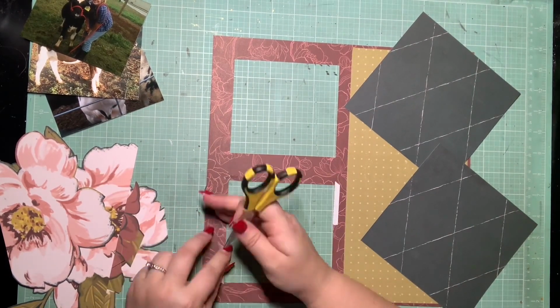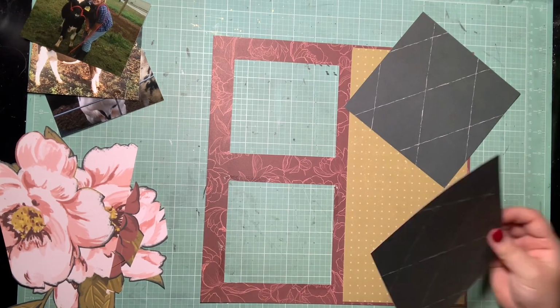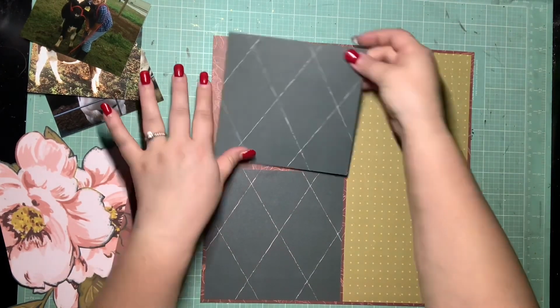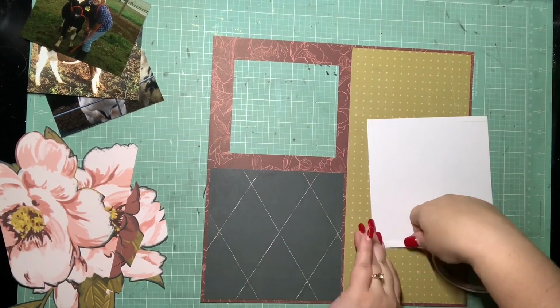So I'm almost done here gluing everything down. In hindsight, I kind of wish I would have inked all of these layers, but by the time I thought about it, I had these glued down, and I really didn't want to pull them all up again, so I'm just rolling with it. But I do wish I would have inked them now.